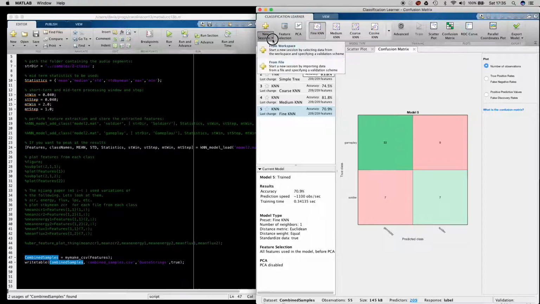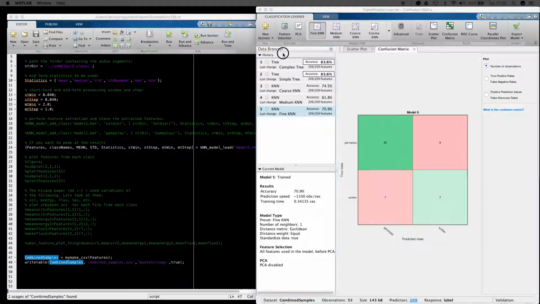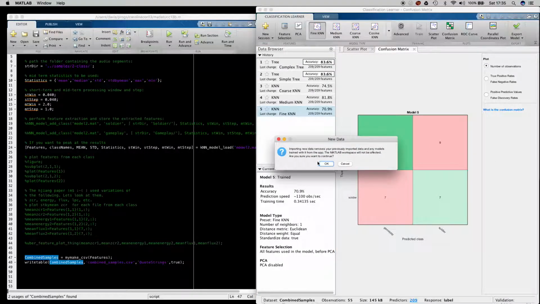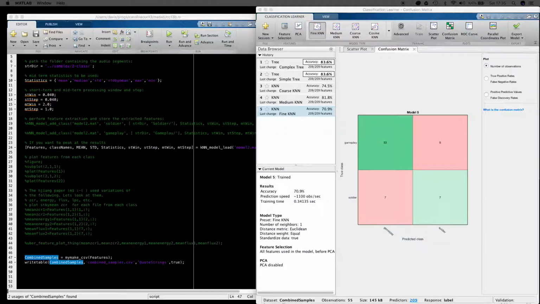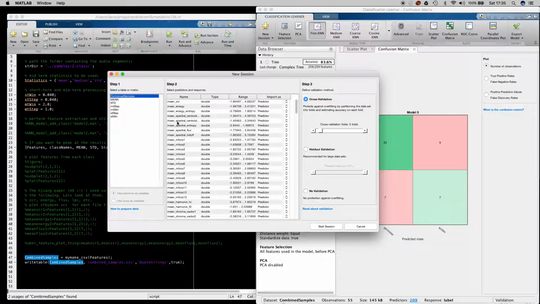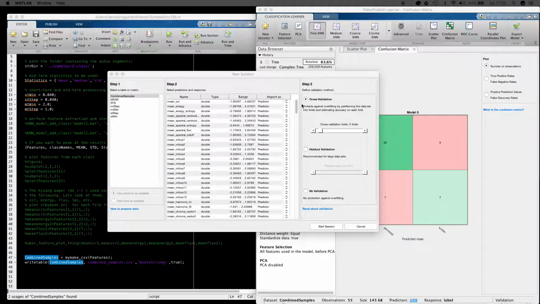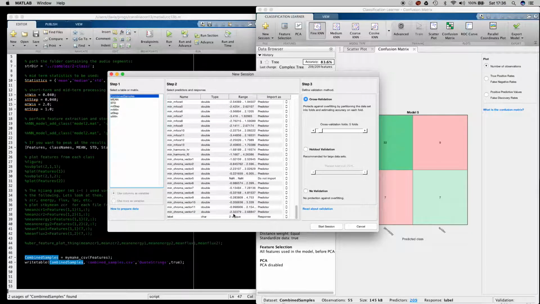All right, so let's go here. I could do it from a file, and I'm going to try to use that file in some other tools. But here we can just go to Workspace, and it pulls up this thing. What's interesting is this MATLAB tool automatically recognizes the features, which it calls predictors, and it automatically recognizes that this label is my response. For whatever reason, this chroma vector number 5 has a lot of NaNs in it.